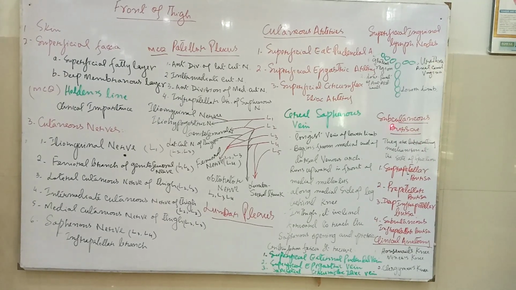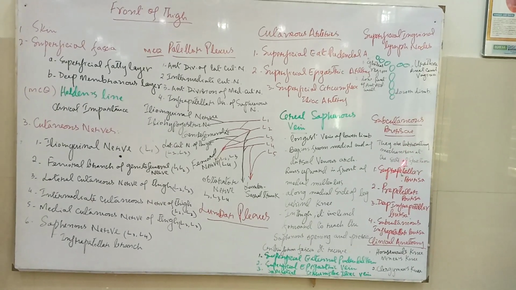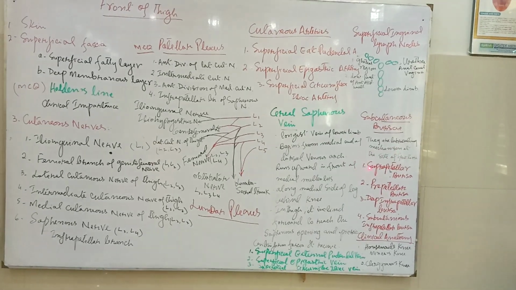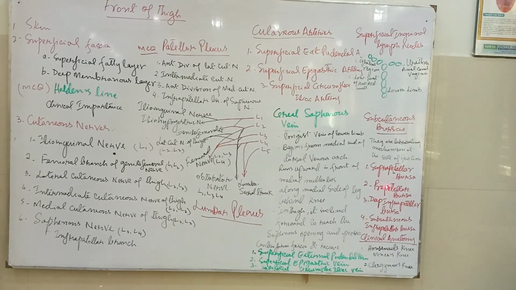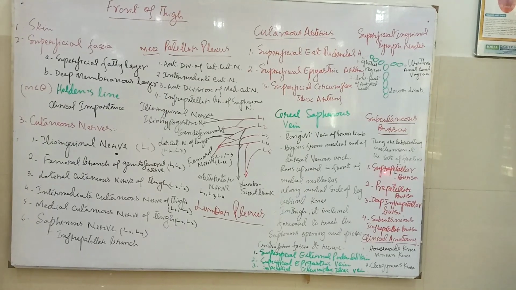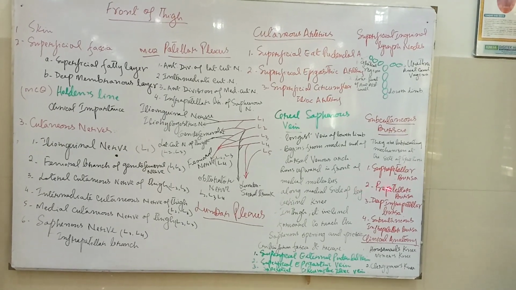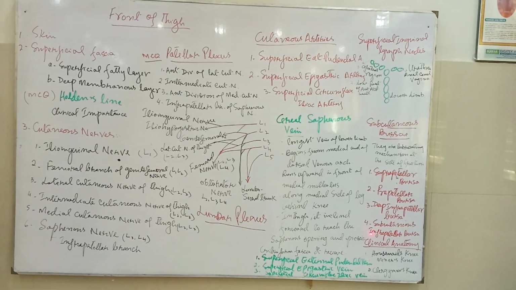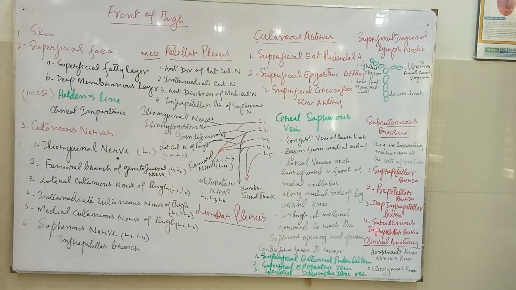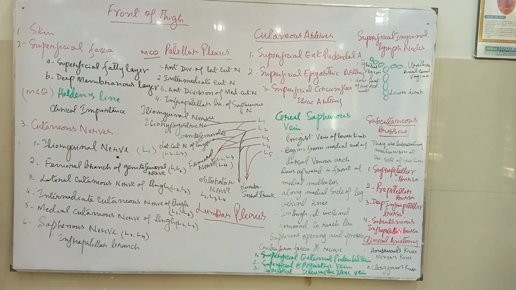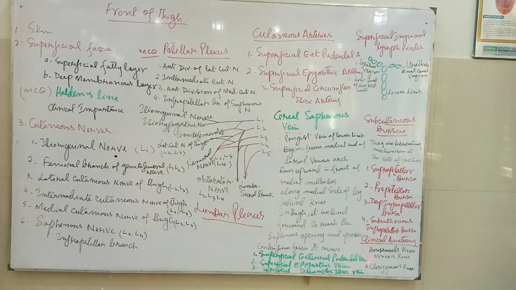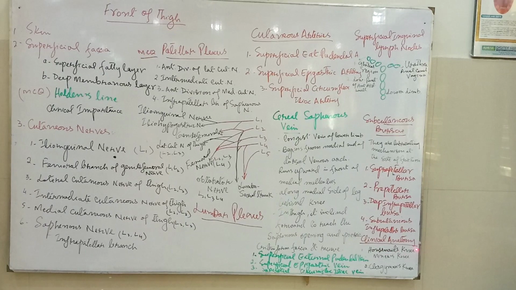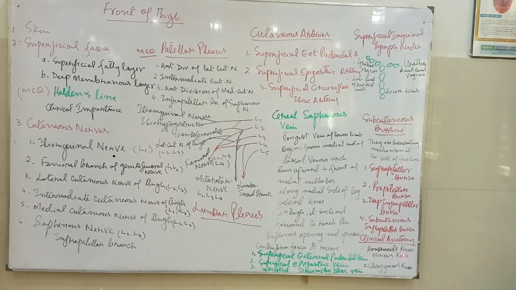Then are the subcutaneous bursas. Bursas are a lubricating mechanism at sites of friction. There are four types of bursa, but the prepatellar bursa is important: suprapatellar bursa, prepatellar bursa, deep infrapatellar bursa, and subcutaneous infrapatellar bursa. The clinical anatomy of the subcutaneous infrapatellar bursa is important, and the prepatellar bursa is important because housemaid knee occurs.